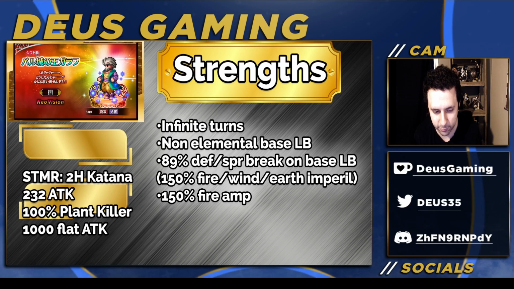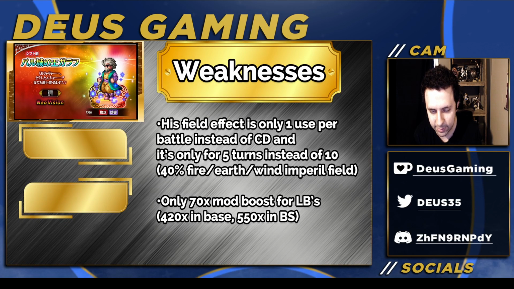One of the only cons, I forgot to put this in the weaknesses, is that it's only 89% defensive spirit break. There's no attack or magic break on his base LB, so that's also a thing to worry about a little bit. But his field effect, I'm not sure why, because they've done many field effects on cooldowns, but his field effect is only one use, and instead of a cooldown, and it's only for 5 turns instead of 10, where most field effects are for 10 turns.